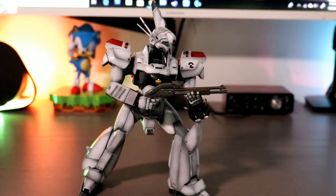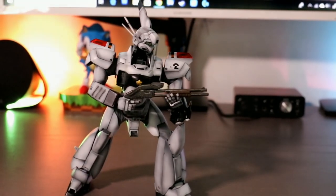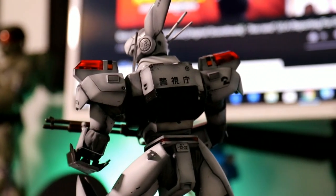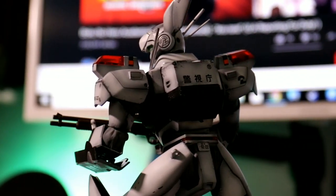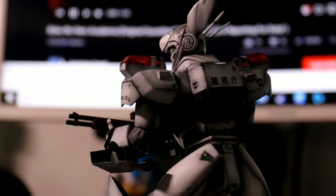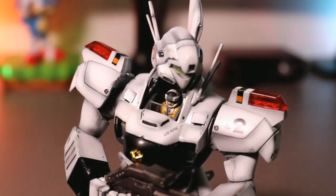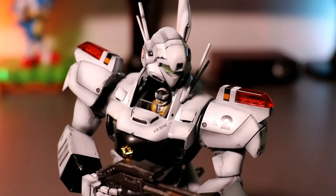Now, granted, I did not add the additional visor as well as additional mouth to this Ingram because it looked silly, and plus you have to add additional painting to the pieces, which will either look really cool or look really bad. So I opted out to remove it, and I'm happy with that decision. So let's dive into the nitty gritty about the goods and the bads in the kit.